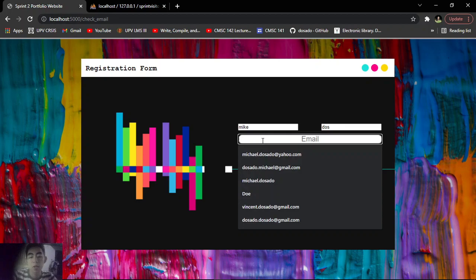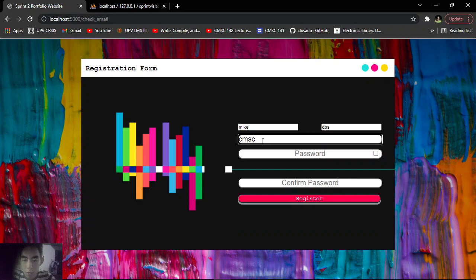But anyway, let's try a different email. Let's say CMSC128 at gmail.com. We have CMSC128 underscore. So these are 1, 2, 3, 4, 5, 6, 7, 8. Yeah, so exactly 8 characters, 1 uppercase, 2 numbers, a number, and a symbol.